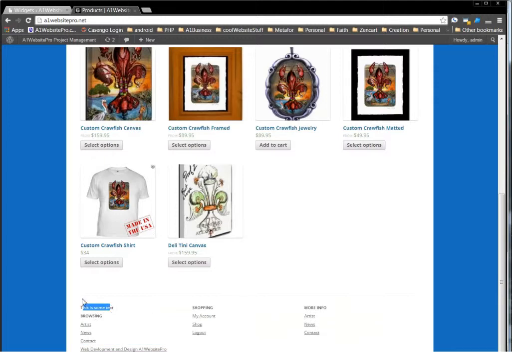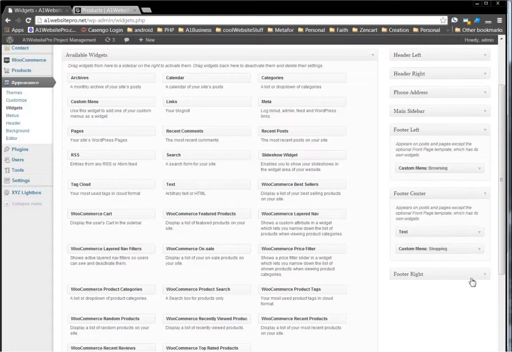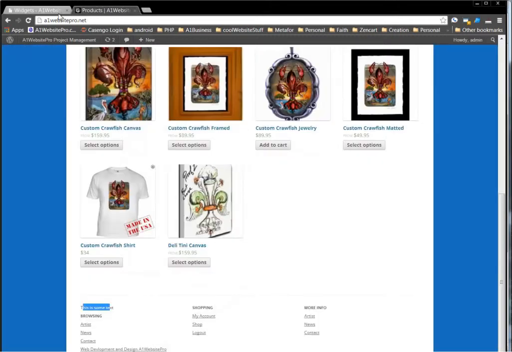And that would be going the footer left position. And then if you wanted to just switch them around, no, I didn't want that, I wanted it in footer center, you could just take and drop it in footer center, or take and drop it in footer right, and it would just go accordingly to wherever you dropped it.